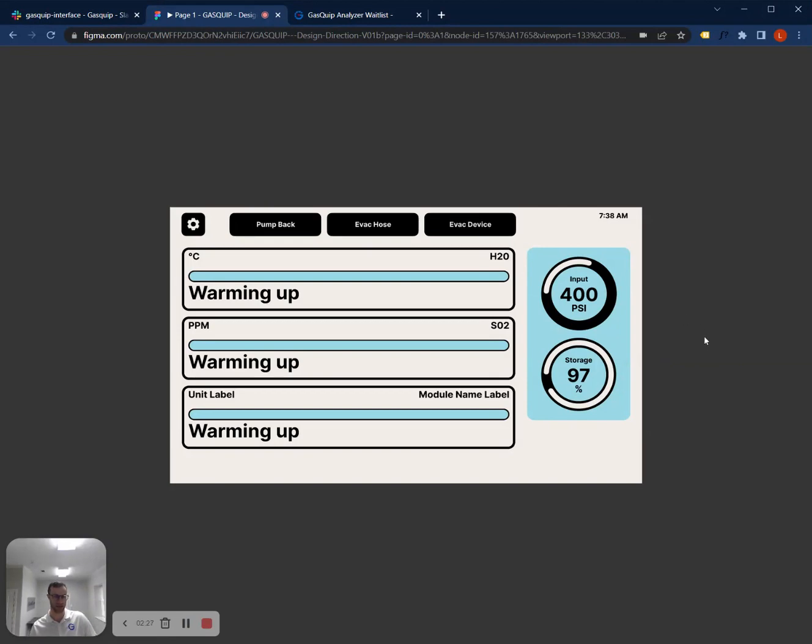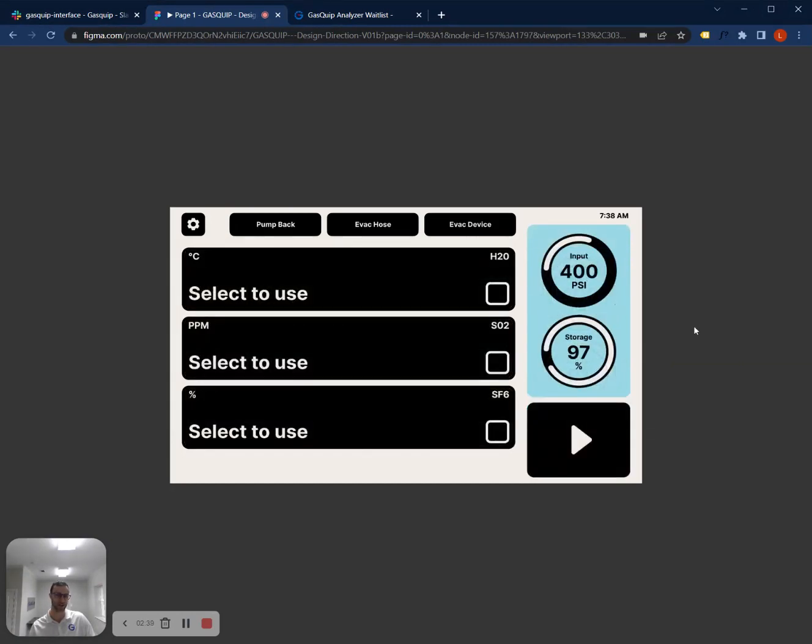This is what you'll see as the device turns on. As you click through it, this is not a finished prototype or a finished design by any means. It's more of a slideshow than anything, but this is what it'll look like as you get started doing a test. You'll have the ability to go in and select each of the modules that you want to actually test, and this will be saved to a default. So if you want to run each module for every test, it'll be already selected. But this is demonstrating the functionalities of the device.